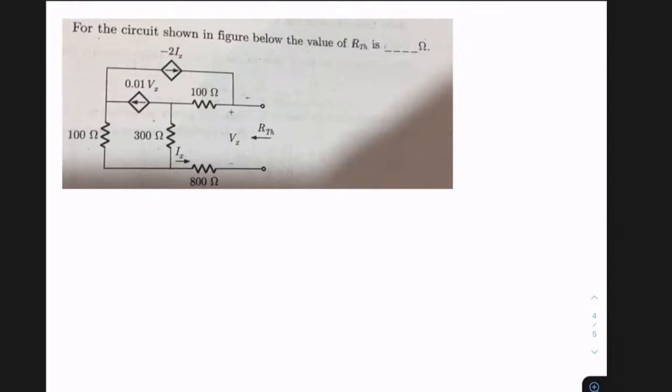In this kind of case, what happens? Do remember, whenever you get a question which does not contain any independent sources, blindly you can say that in this kind of circuit, VTH is always 0 volts and Norton current is 0 ampere. So in any circuit, if there are no independent sources and it contains only dependent sources and resistor combinations, then VTH is always 0 and IN is always 0. So if VTH and IN are both 0, we have to get the value of RTH. RTH will be non-zero depending on the circuit.